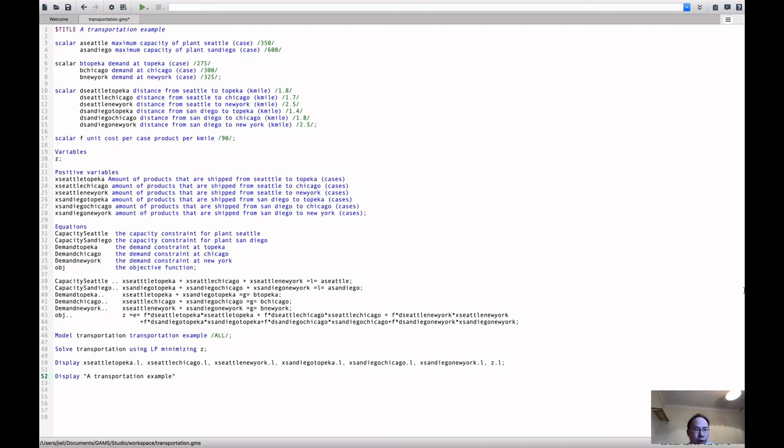And then if we finish, we can put a semicolon. By doing this, we finish the display statement.